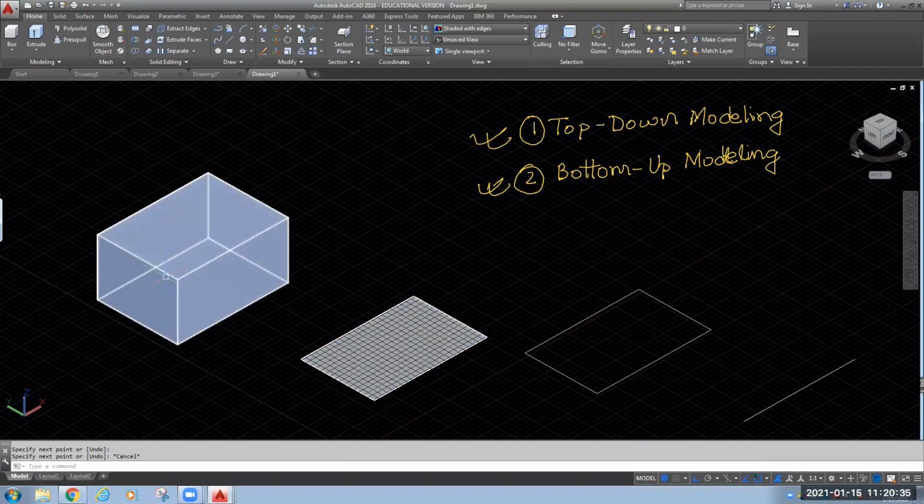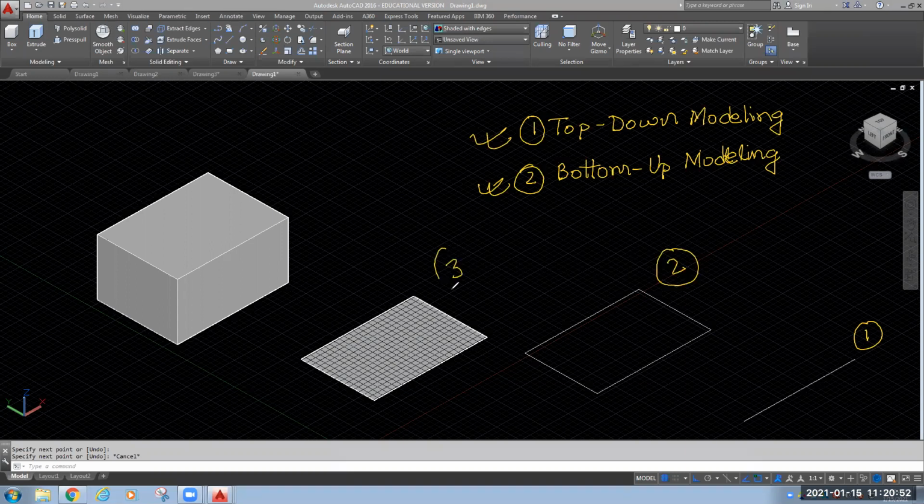So when we go from this side, first I draw the line, then I draw a rectangle, using this rectangle I make a surface, and after drawing the surfaces, I make a volume, with the yellow color I'm using, 1, 2, 3, and 4.